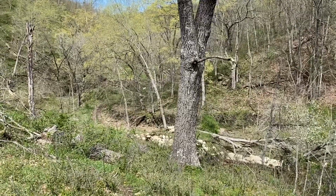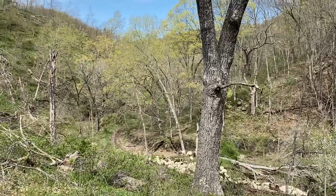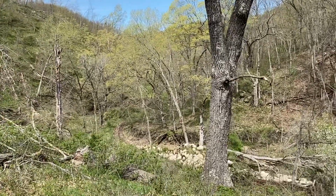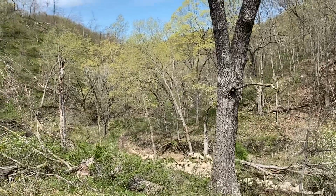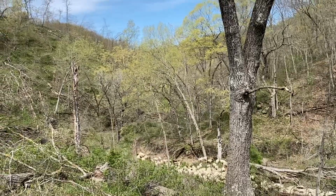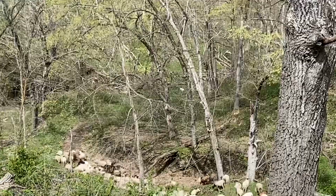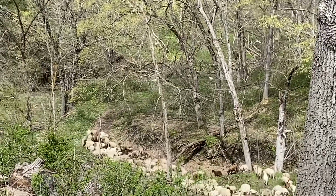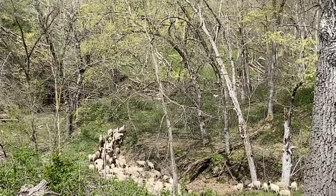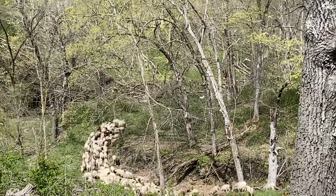Doing a little munching on the way. Hopefully they'll see the dogs. Skipper! Skipper, gotta wait. They're in the ditch. They can't see them. They're coming. There we go. Yep, keep waiting for them, Skip. You're doing good. Skip's way up there and they're down in the hole right now, so they can't quite see him yet. Hopefully Skip will start running once they're coming. He's a good boy. There we go.